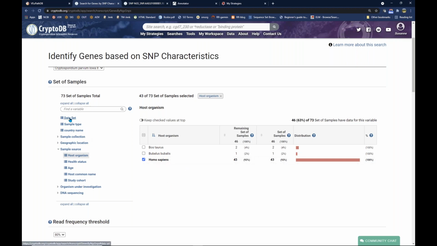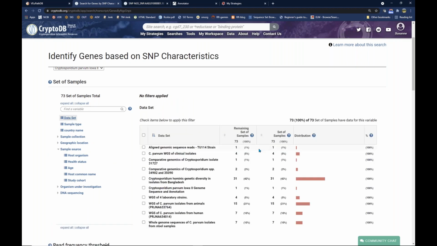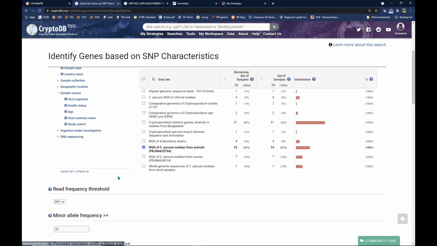But my objective here is to look at isolates from animals, this new data set that we've integrated. And so I am using the metadata parameter data sets. On the right, I have details of all of the data sets. I'm going to choose the new one that we just integrated, C-parvum isolates from animals.